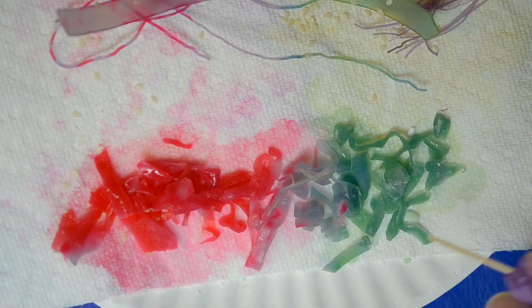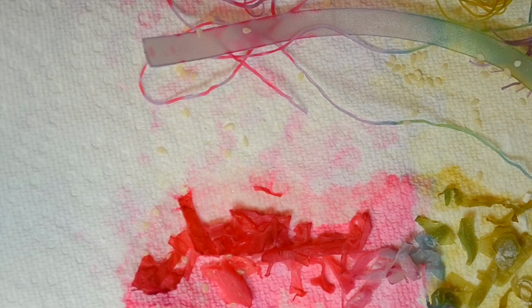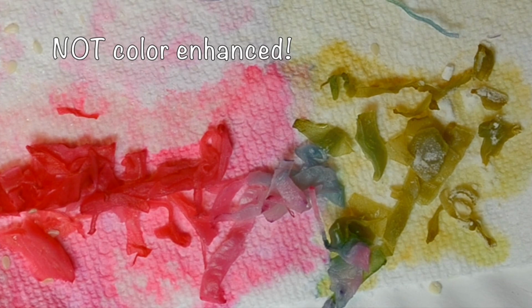That's going to take a while. All right, I'm going to go away and come back. I think this is starting to turn yellow right along the very edges. I'll wait a little longer, see if I can get that kind of a yellow. It's been more hours. I kind of forgot about this, but this did turn yellow. So that works. Baking soda does turn it yellow eventually.